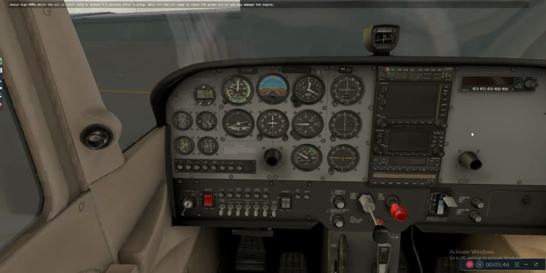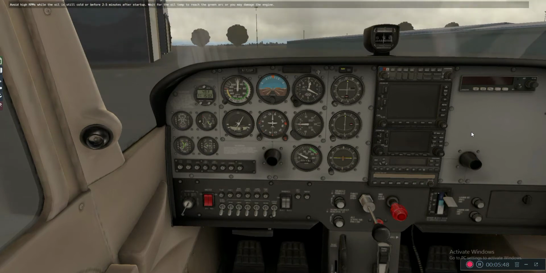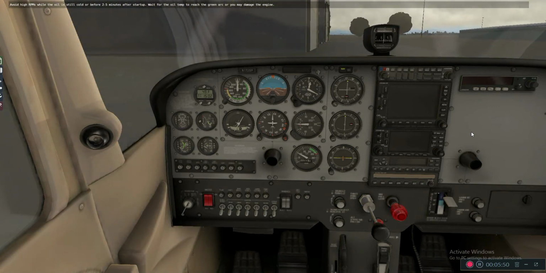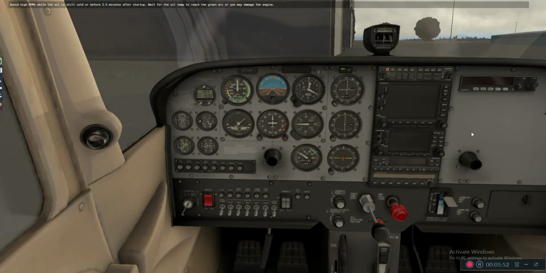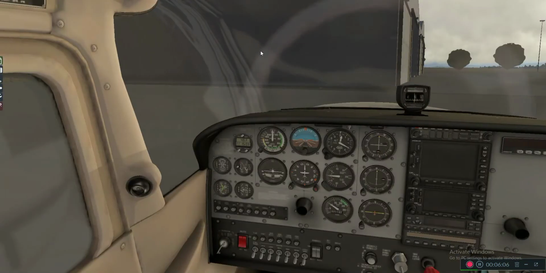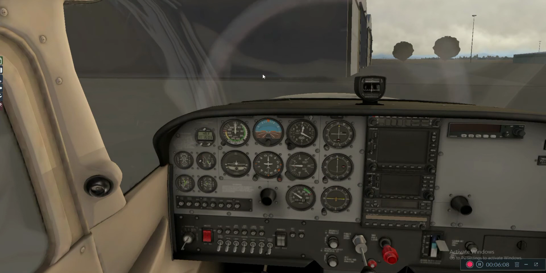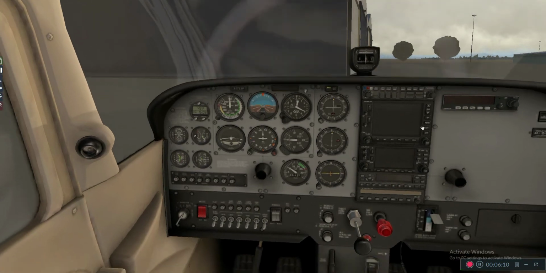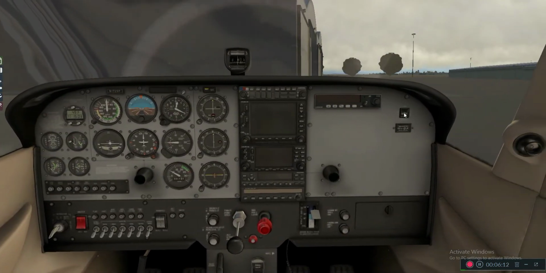Oh. You can see there my brakes weren't set. So we went launching across the ramp. Again, that's a setting where they're storing that, and I foolishly didn't check it. I just assumed in X-Plane you always start and the parking brake is on, but not this time. So be careful of that, so you don't embarrass yourself like I just did.